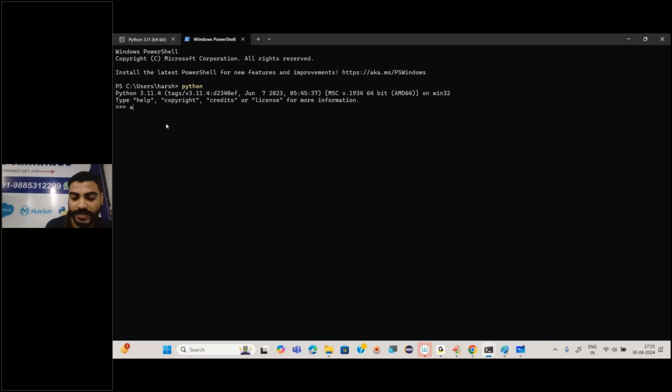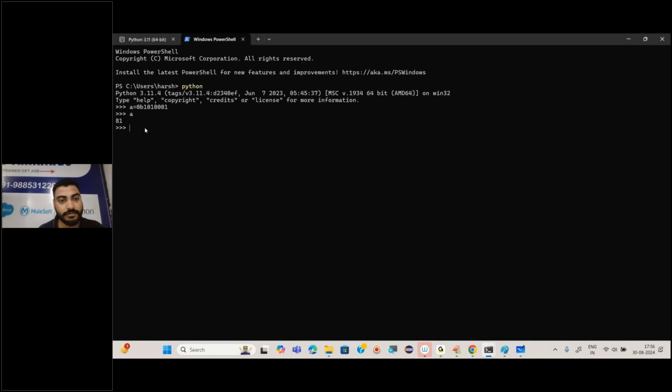Right, now let's suppose there is something like 0b1010001. Are you able to understand what it is? You will understand, definitely you will understand. I'll tell you one method so that you will understand it. But can you immediately understand this? No. And check what value we are getting. Can I say I have given low level data and Python has converted low level data into high level data? Are you getting it?